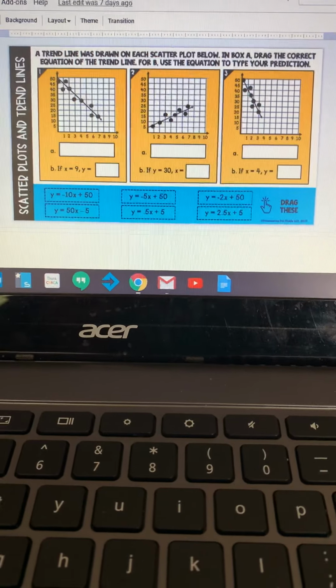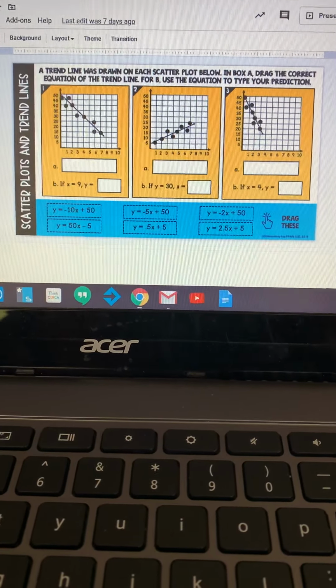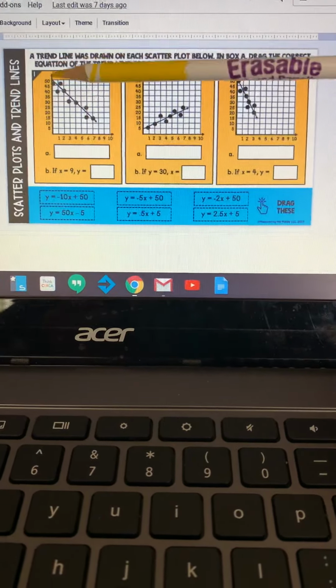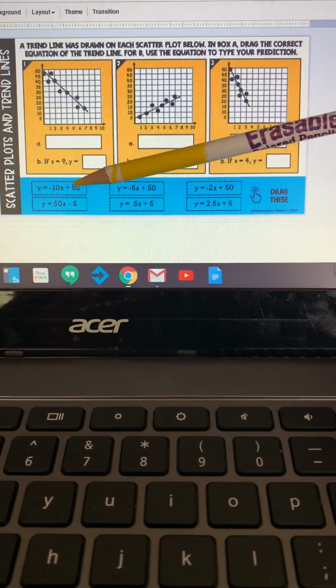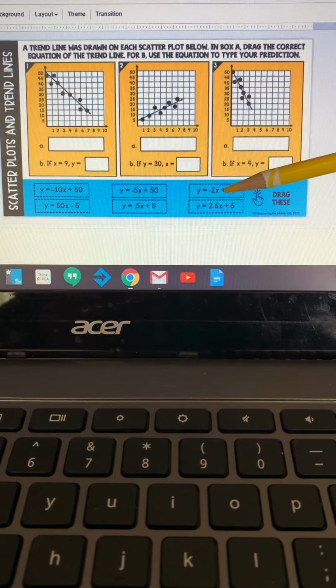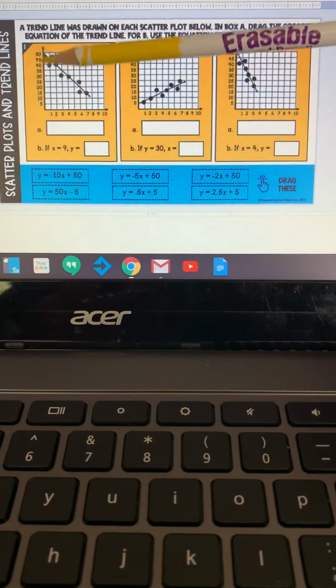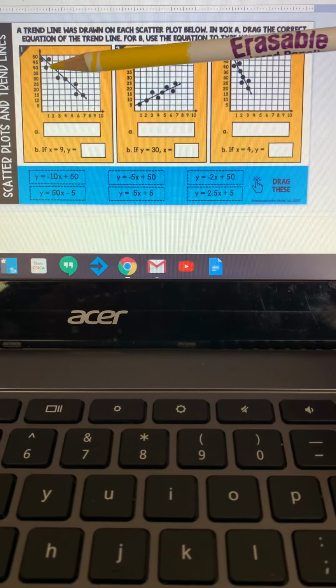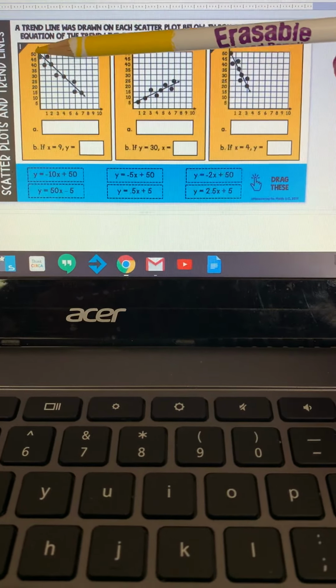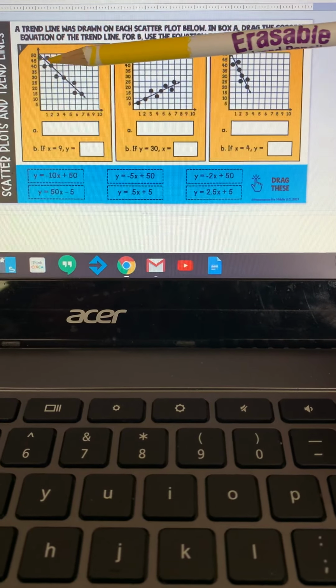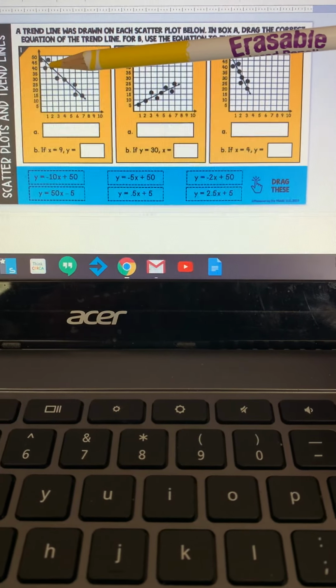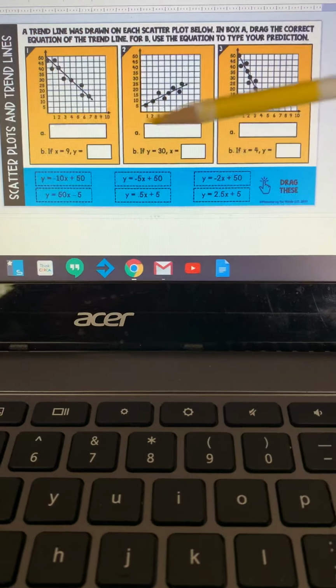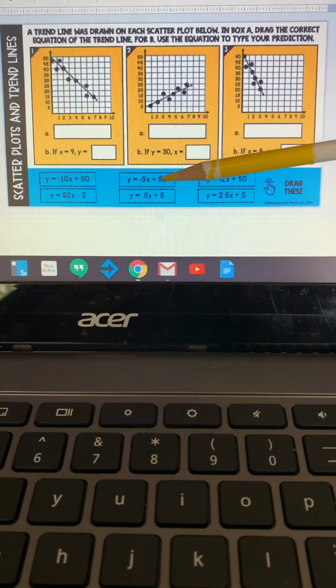The second set is you were supposed to come up with an equation to model this. So like this one, the y-intercept is 50. So I know it's going to be either this one, or this one, with the top three. And then you need to find the slope. So how many did you rise and run to get there? I would use this point. So you went down 10 and over 2. So down 10 over 2 would be negative 10 over 2, which would be negative 5. So that would be your right answer choice.